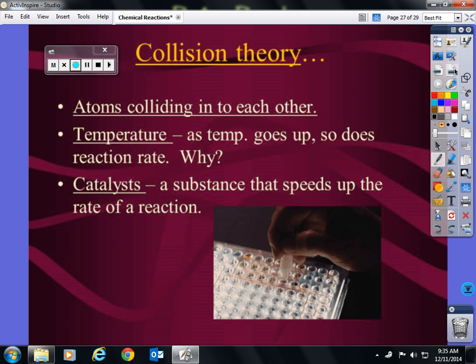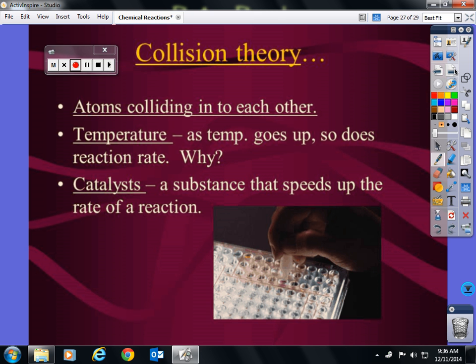The collision theory. You have to picture the atoms. The atoms are all next to each other, and if one of them starts a reaction, it moves and hits another atom, and that one reacts, and then it hits another one, and they all collide together. The two big things to remember as far as collision theory goes: temperature is going to speed up the reaction rate. It's going to speed up the collisions, because if you heat up atoms, they start moving really fast, and so that act of bumping into each other is going to speed up, causing the reaction to go faster.